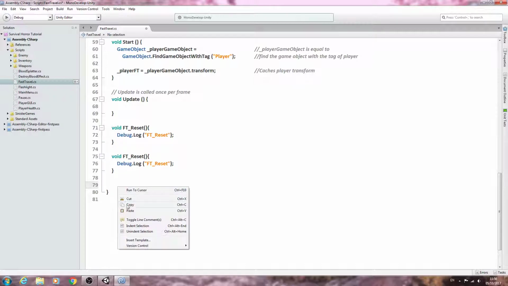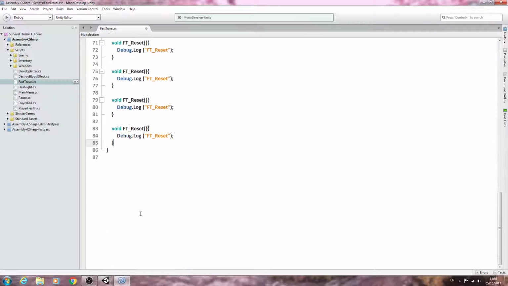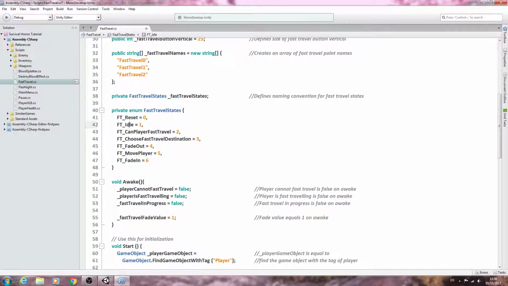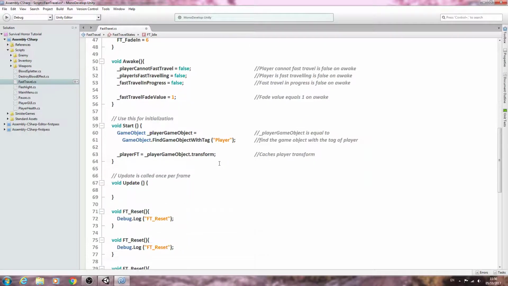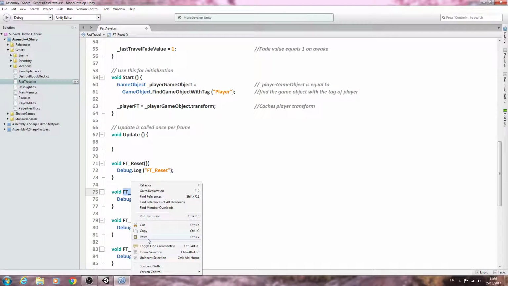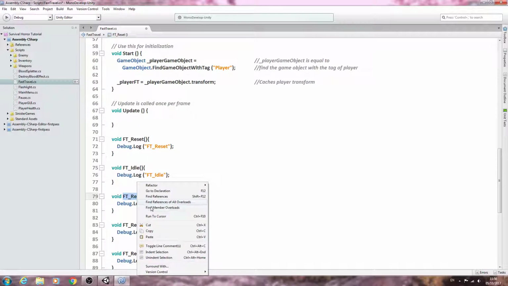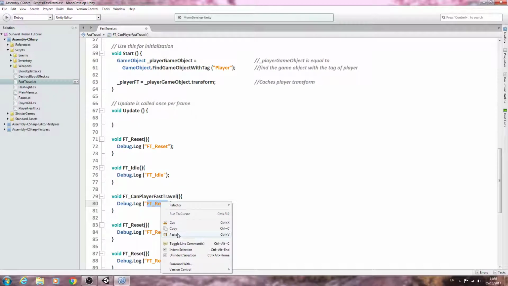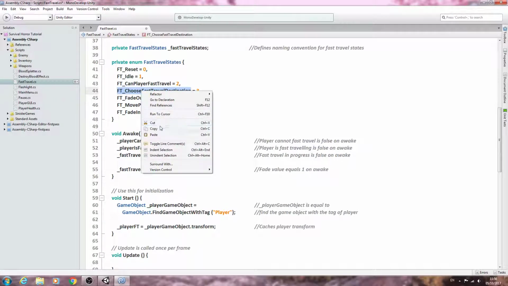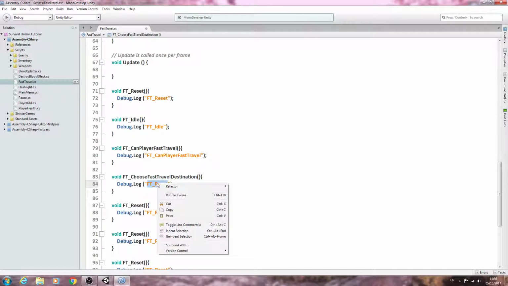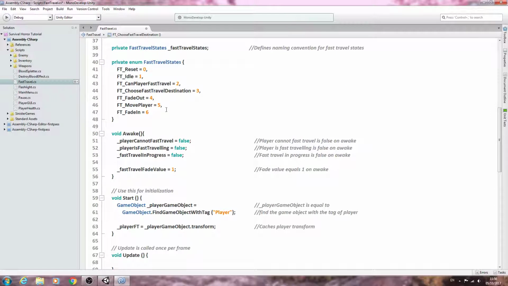So 1, 3, 4, 5 and 6, and with that we'll copy the naming convention for the next state and we'll just paste it in, and as before we've just got to keep going until we've got them all in place. And once we've got these in place we can actually create the switch block itself. So just a few more to go.